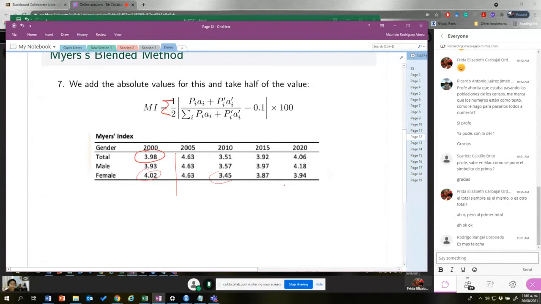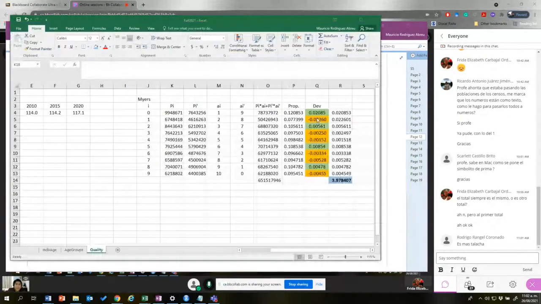So this is really interesting because now we can say, based on Whipple's index, that the information for Mexico was approximate. We have some information, and we have lots of people declaring their age in digits 0 and 5. But if we pay attention to Meyer's blended method, what we see is that yes, we have this concentration in specific digits, particularly in ages ending in 0, 2, 5, and 8. So we have more information about our states. And this is going to be a pattern that you're going to find in essentially every state in Mexico. So yes, you have to do this. And actually, this is one activity that you have to submit.